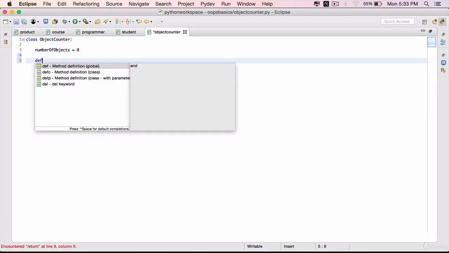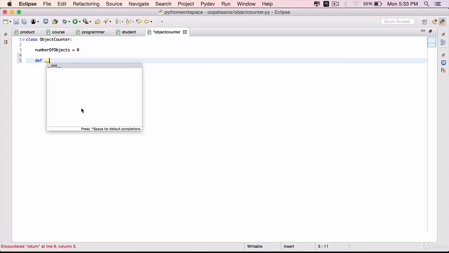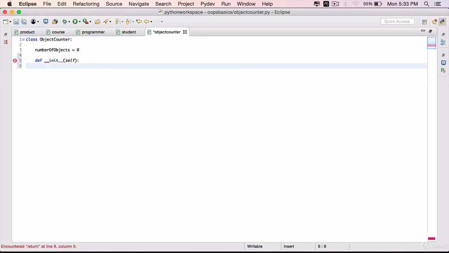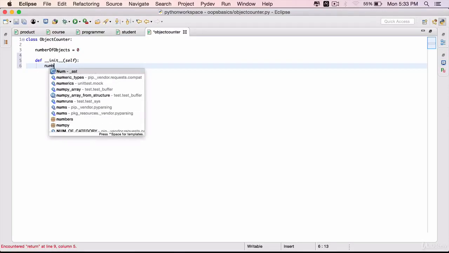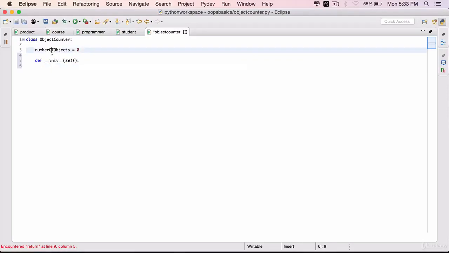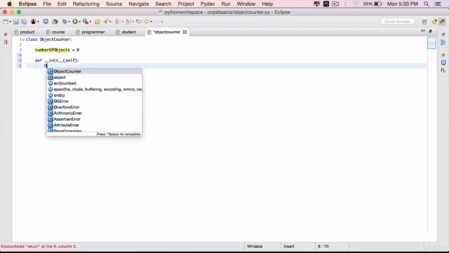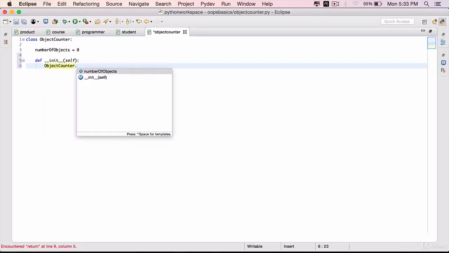class object counter, colon, define a static field called number of objects. This field will store the number of objects. Every time an object is created, this will be incremented. Start with 0. Define a constructor def underscore underscore init is the method, brackets, takes a self.